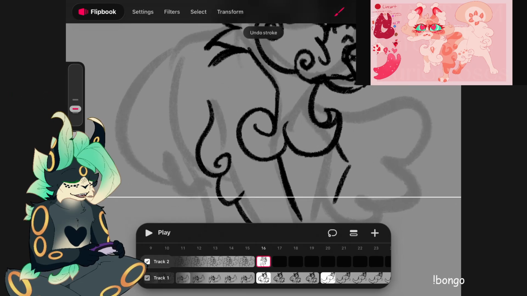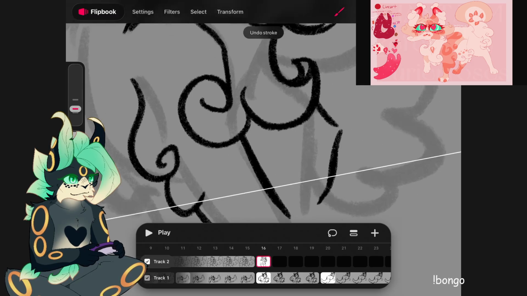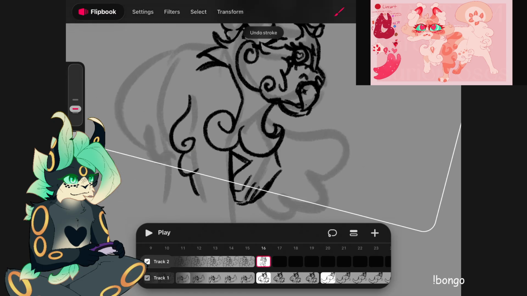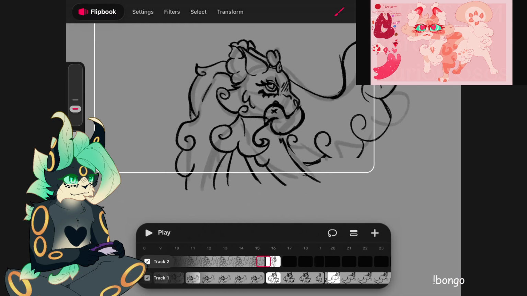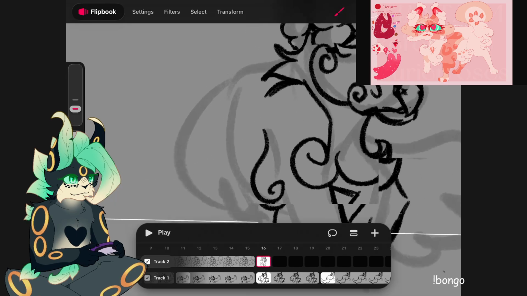Oh wait, no, she's got her paw up. That's what I was thinking in this one.